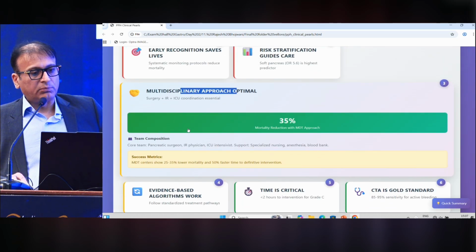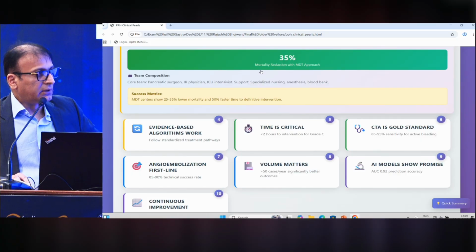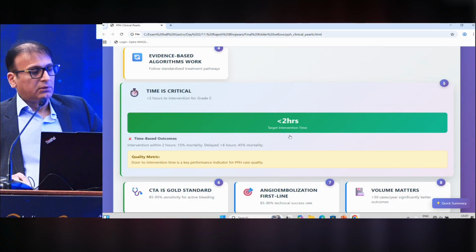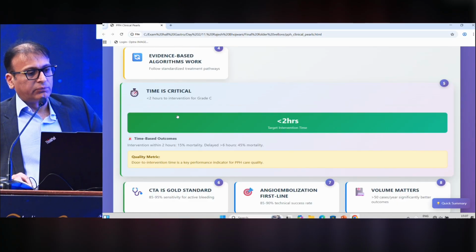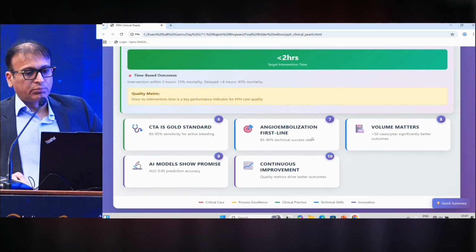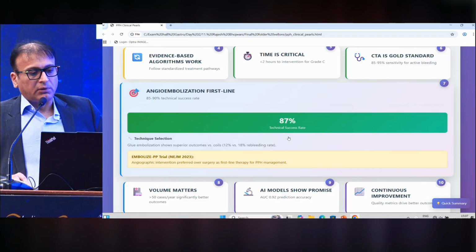A multidisciplinary approach is optimal in all of these patients. It gives you data, and it will give you the reason for what is important and why it is important. Here it tells you that with the kind of data that you submitted, urgent intervention within 2 hours makes a huge difference to the patient's life.